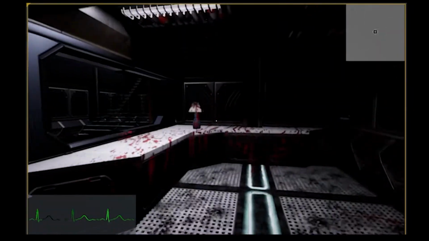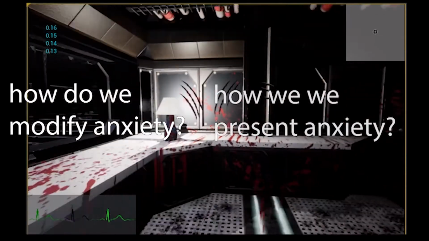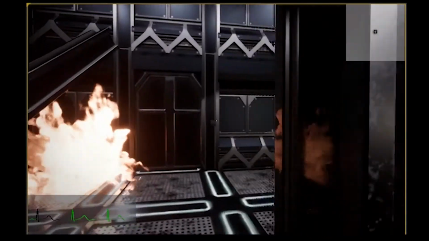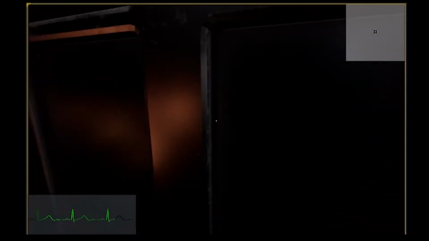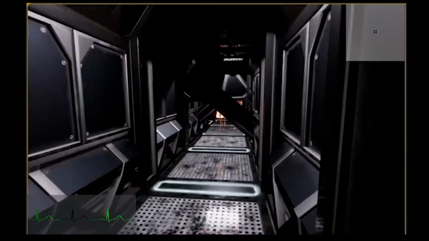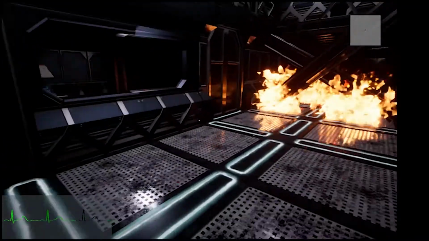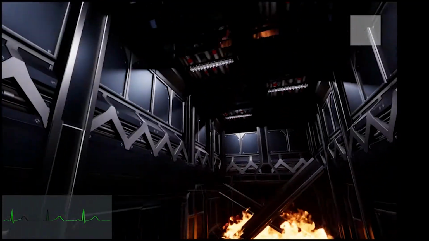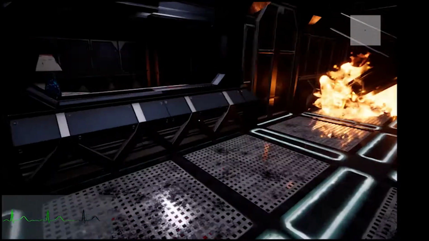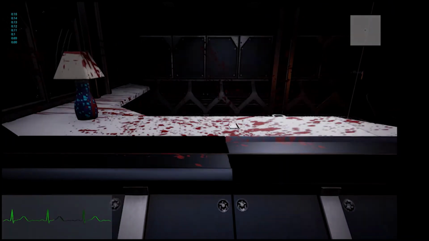We then were faced with two player-facing questions: how do we modify anxiety, and how do we display the anxiety to the player? We debated how to modify anxiety, whether we would make bespoke items that would change the anxiety variable in the character, or whether we would make a more generic option. We settled on creating an invisible volume where we could set the increase or decrease of the anxiety variable. This way, not only could we easily create a large variety of scenes, but we could also theoretically create peaceful scenes that would actually lower anxiety.